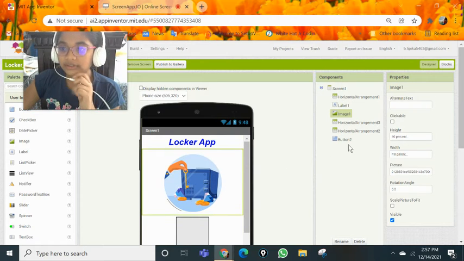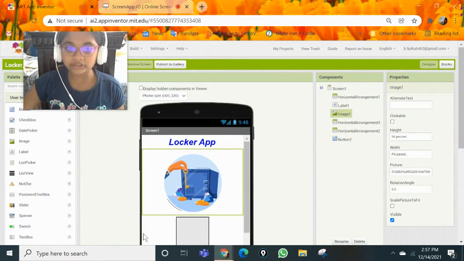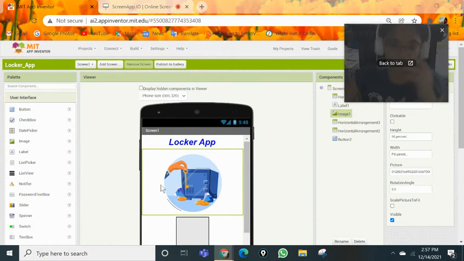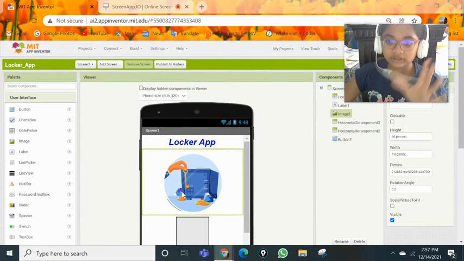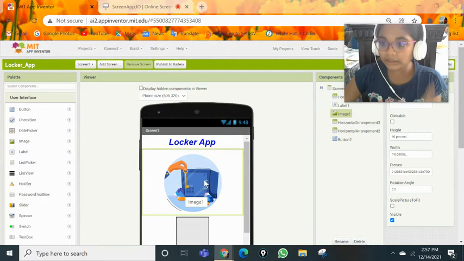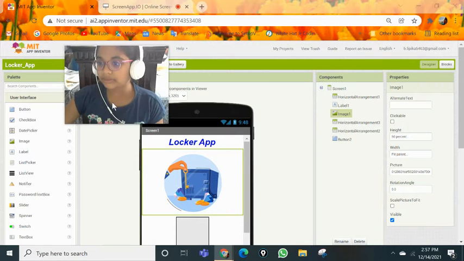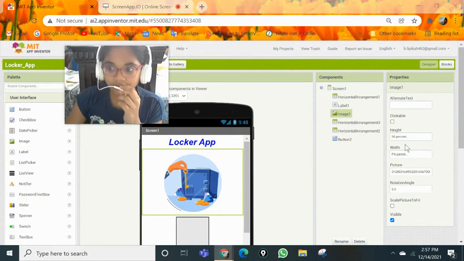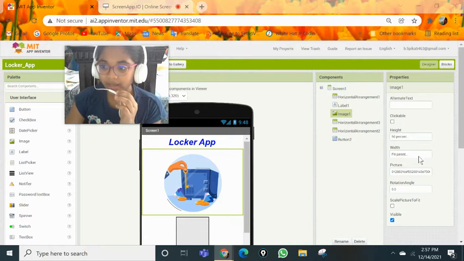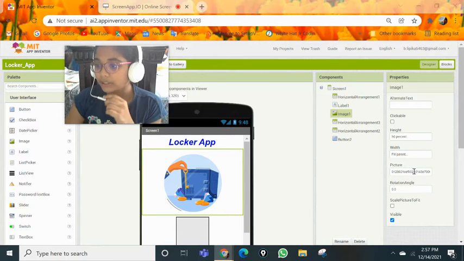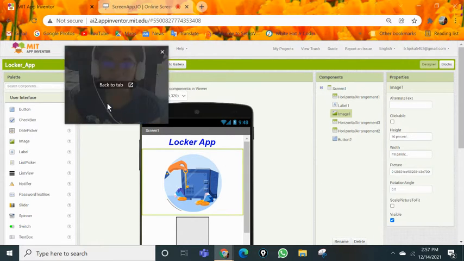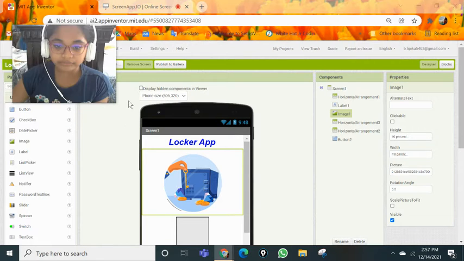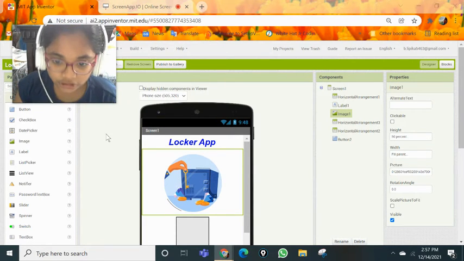And after this, you have to take two horizontal arrangements for giving a space. There's no coding in it. So after this icon, there's an image, and just insert an image. And height should be 50% of the image, and width should be full parent. The picture I have uploaded from Dribble theme designs. You can also get your own picture.